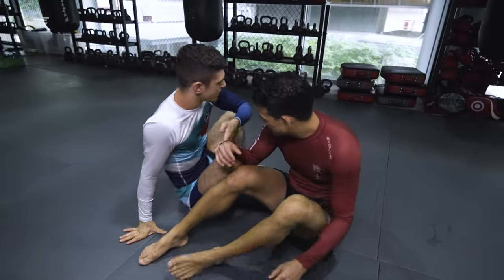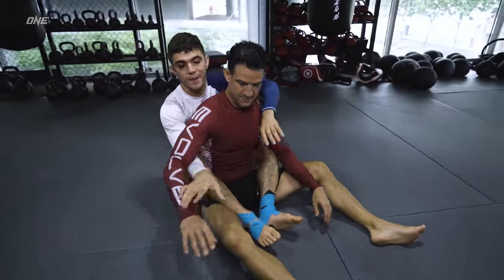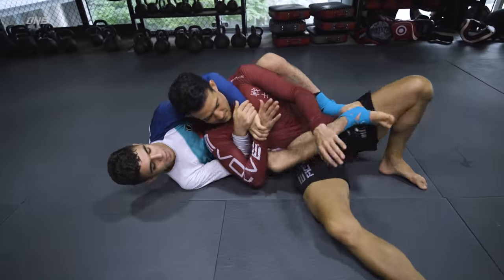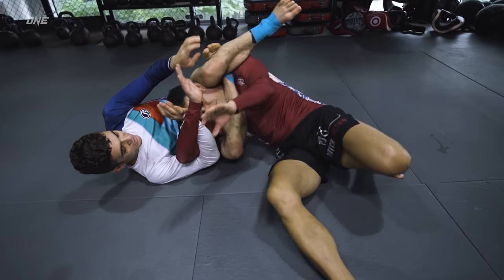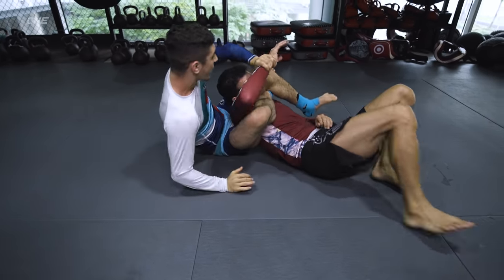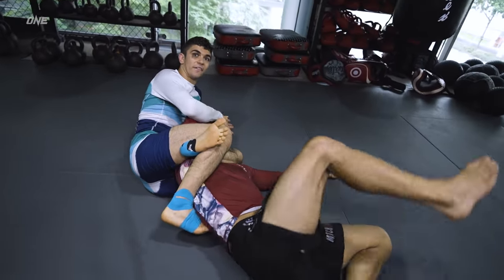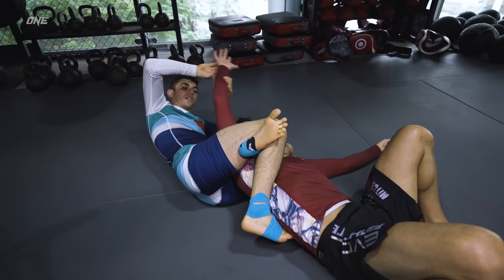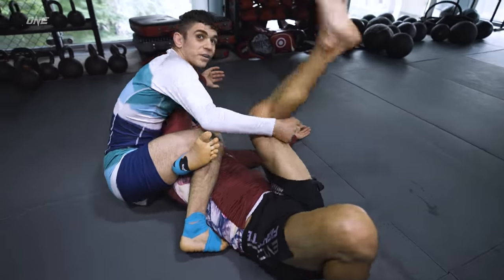My next position I'm going to show you is from the back. I really like doing back triangles in Nogi. I'll be here, I'll get a Kimura grip, I'll step on his shoulder, I'll put my knee on his shoulder like so, throw my leg over, and lock a side back triangle. Either this way, or I'll bring him this direction and lock the triangle this direction. Now I have a double submission threat — I can put pressure on his arm, or I can apply pressure getting to his leg and squeezing to get the choke.